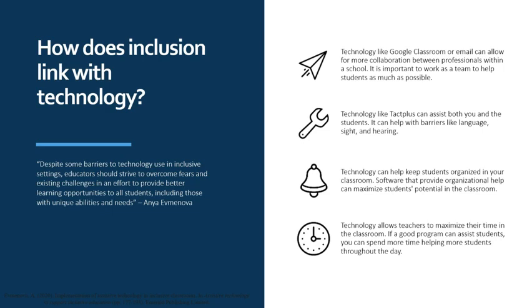3, technology can keep students organized in your classroom. Software that provides organizational help can maximize students' potential in the classroom. And then 4, technology allows teachers to maximize their time in the classroom. If a good program can assist students, you can spend more time helping more students throughout the day. You don't have to allocate all of your time to a certain group of students if you have some sort of technology that will assist them.